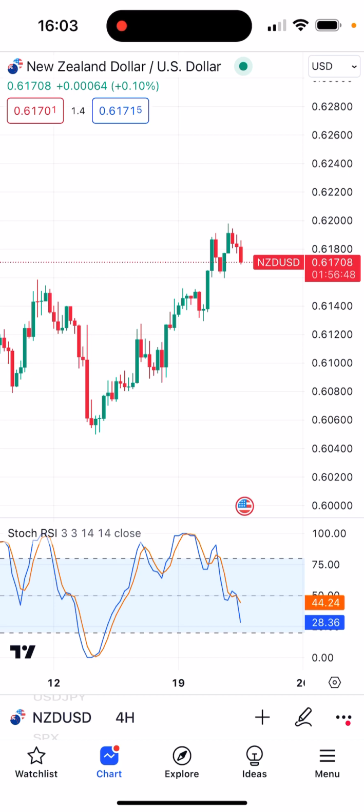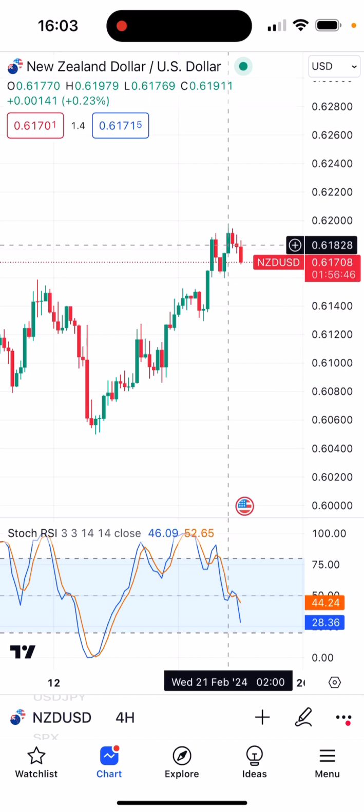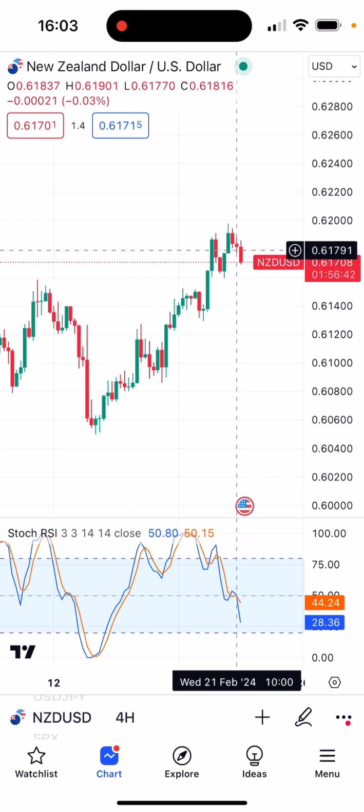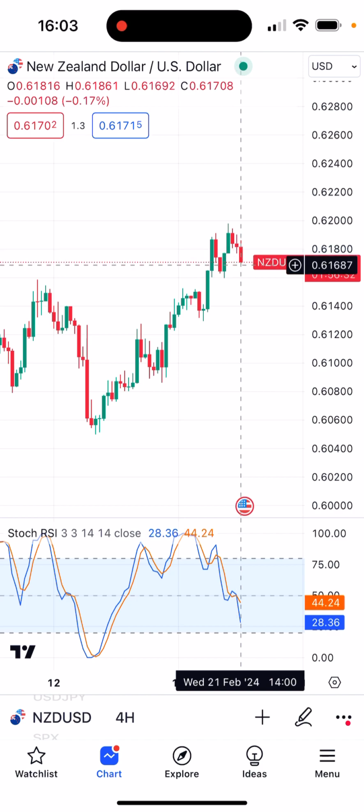This is why you should always wait until you have your US session kicking in. The US session started exactly right here. I'm in the UK, so when the US session started I saw this, and I took a quick scalp of it. It's a 4-hour thing, but you can't trade it easily.